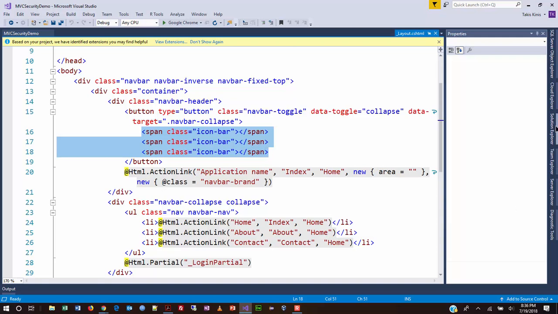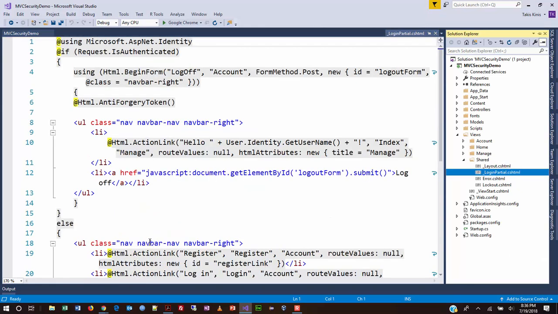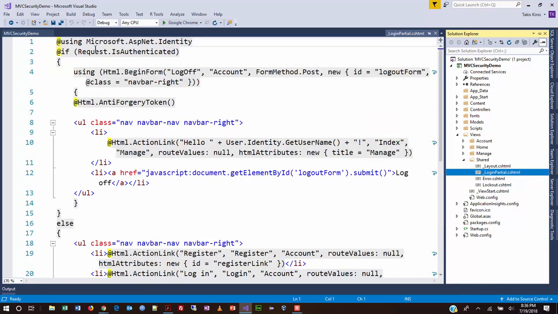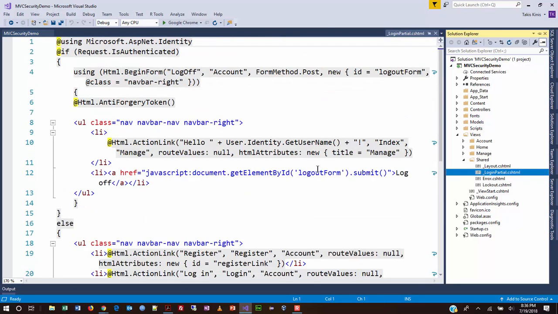Let's go back to Solution Explorer, and let's take a look at the login partial. So this is a true partial in the sense of the word. And in this case, notice there's no doctype at the top or at the bottom. No closing HTML elements. This is just the part that makes the registration work. So this is done in pieces.